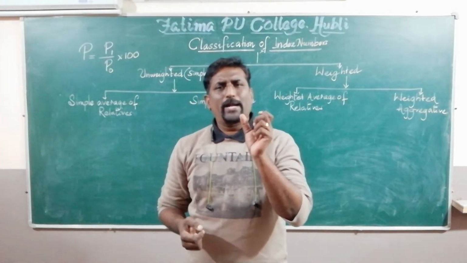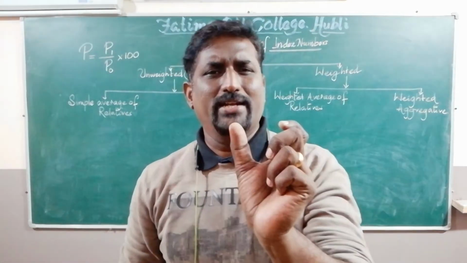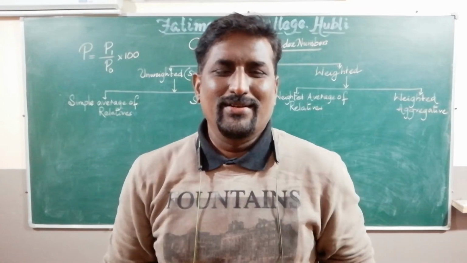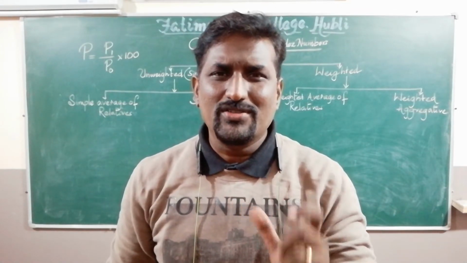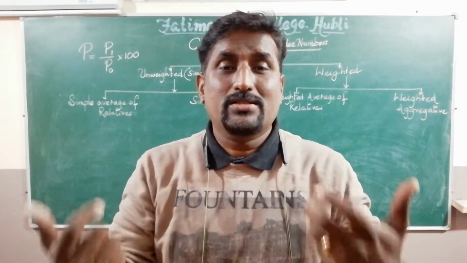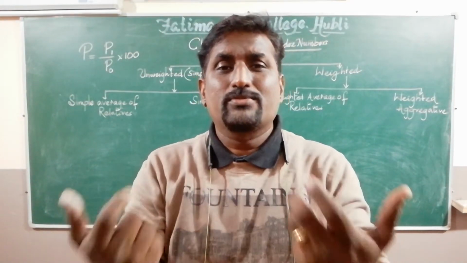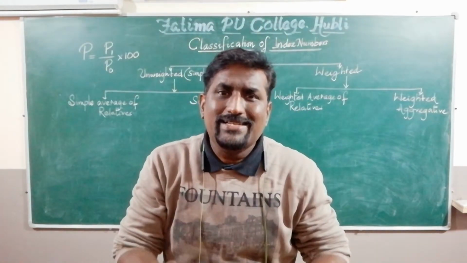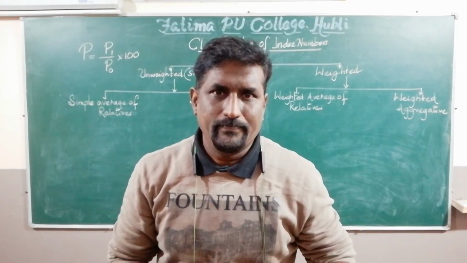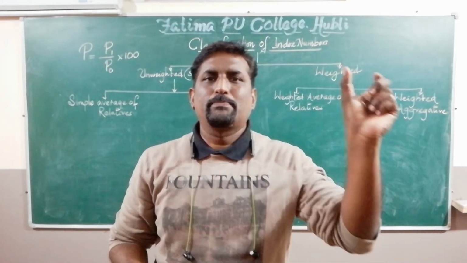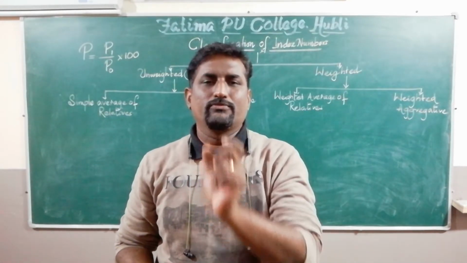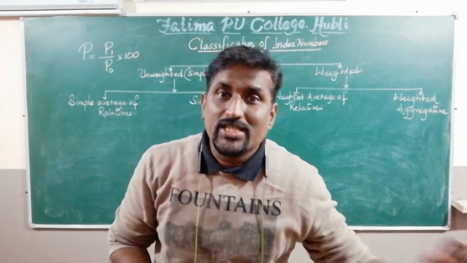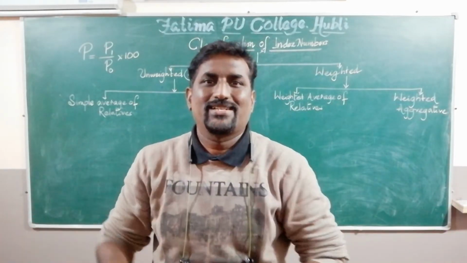Now see, price relative is all about one particular item, is it right? Tomatoes, I said. Do we only consume tomatoes in our daily consumption? No, we consume onions too, we consume chilies too, we consume some other vegetables also, is it right? So what we have to do is find out different price relatives for different items. Are you understanding? For tomato, one price relative. For onions, one price relative. For chilies, one price relative. For any other vegetable, another price relative. Like that, various price relatives we can find out.